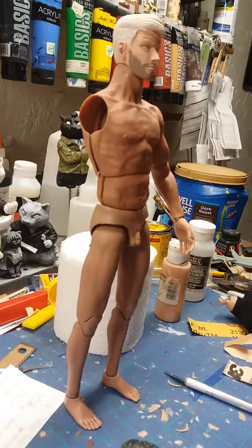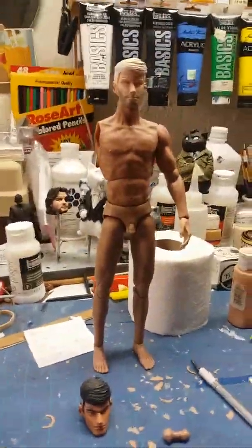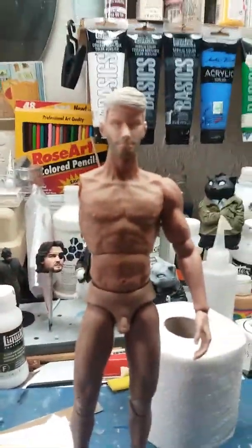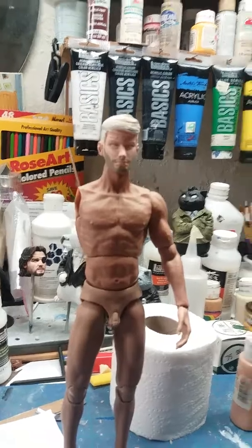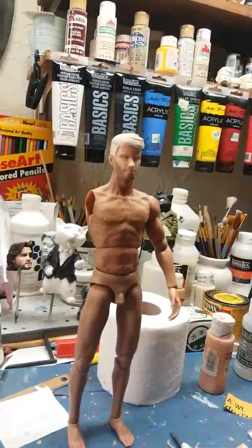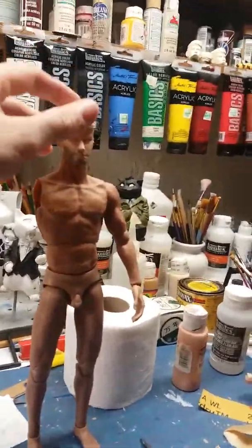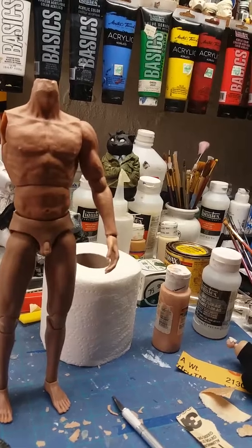So yeah, he's just a hot mess right now as I mess around with him and all this other fun stuff. And I really wish I could go closer with my camera, but I am stuck on manual focus. This particular camera app, which is not Google Camera, which I cannot seem to find anymore. I can't manual focus. The camera does what it wants. I am just at the mercy of this god-awful camera app.